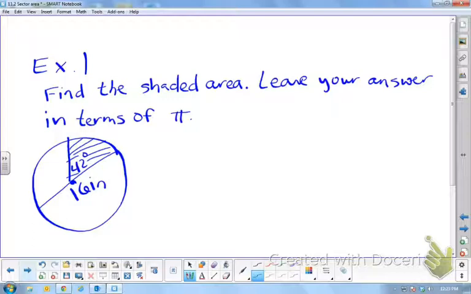So they gave us an entire pie slice, which was sector area. So we're going to use the formula for sector area. We need to identify our theta and our radius in order to use that formula. Theta is easy. The angle for that pie slice is just given to us. Radius, well, they gave us the diameter is 16 inches, but we know the radius is just half the diameter. So now that we have those two pieces, we can go plug this into our formula.